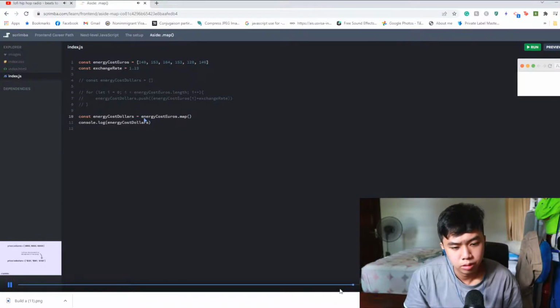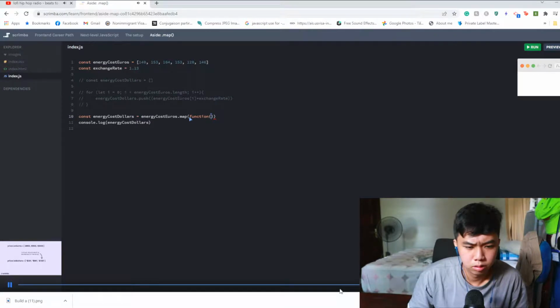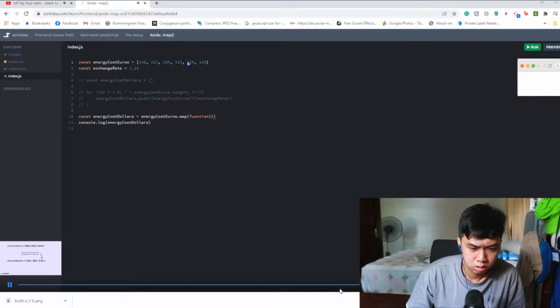Now here inside these brackets, we're going to pass map the function that it's going to call on each element in the array in turn. And we can build that function right here as an anonymous inline function. So I'm going to declare that function with the function keyword. Now the function that we pass to map receives a parameter, and this is really important. The parameter is not optional. This parameter represents the element in the array that is currently being worked on. Now it's a good convention to give it a name that makes it clear that it represents one of the items in the array.